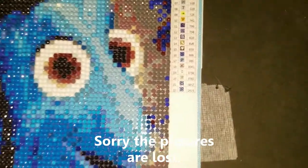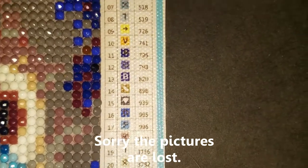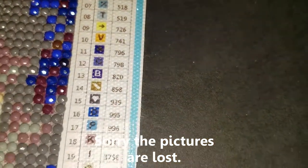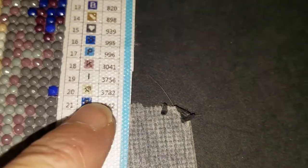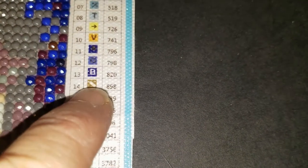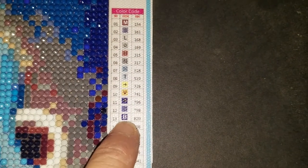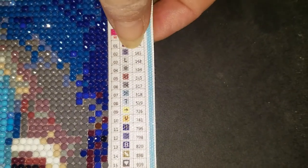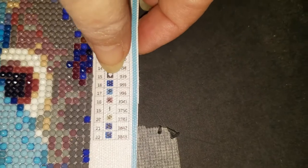A couple of the letters were not the same color that it said on here, like the B's. I don't even know if that's a B. Yeah, the B's were actually black. And I think the M's were black. I don't know. You have to look in the picture.